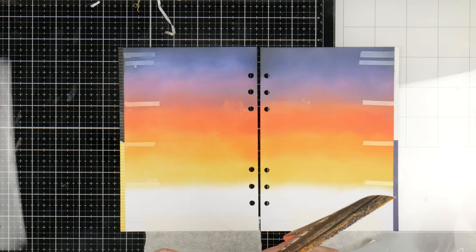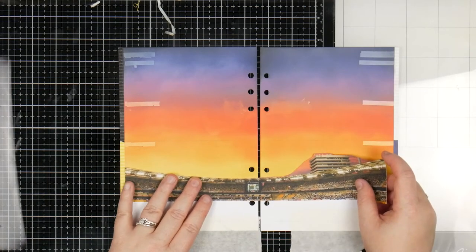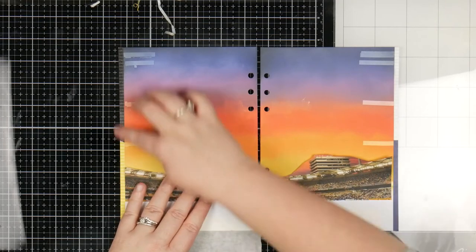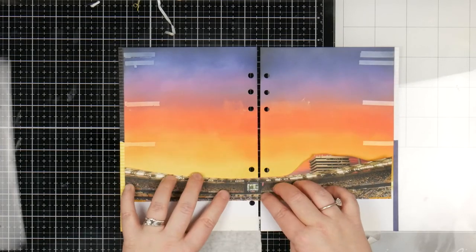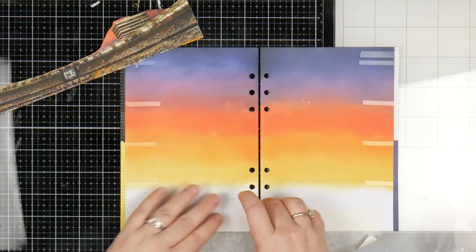I'm thinking I may have to redo the washi tape anyway, because I'm thinking this may not quite be wide enough. So if it's not, I'm going to redo the blue on this side, because I'm really happy with the yellow and the black, but that kind of got a bit dirty along the way, so we might just fix that up. So I'm gonna go ahead and stick, oh no, I'm not, I've got to do the grass first. Must do the grass.